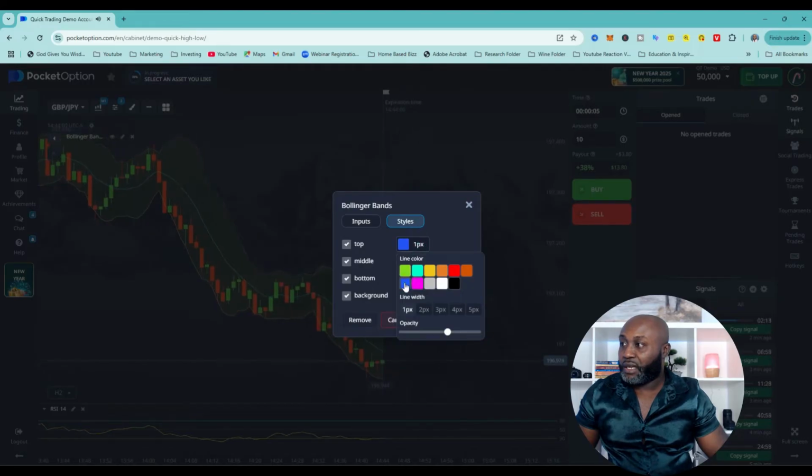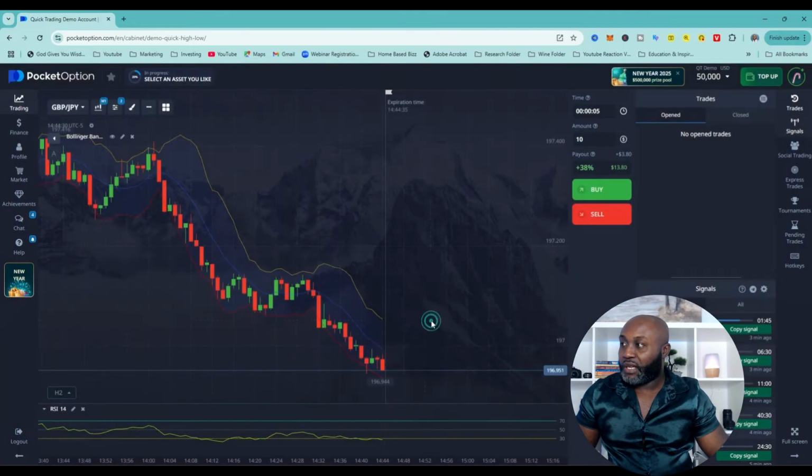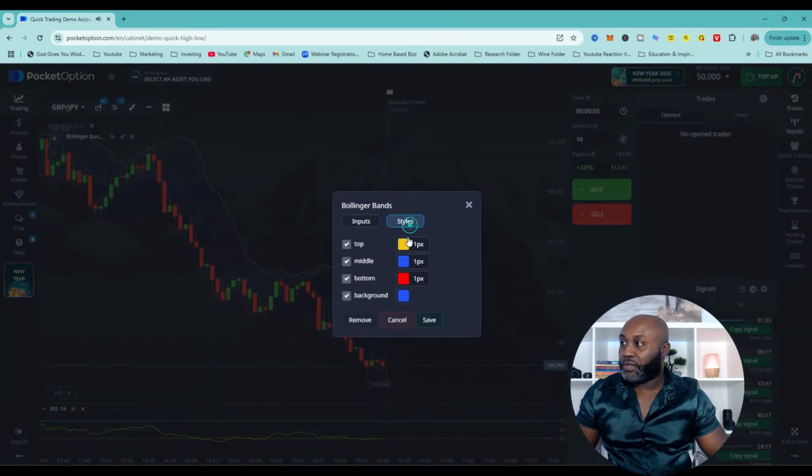Let's say the top one, most of the times I like yellow, and then the middle one I like to do blue, and then the bottom one I like to do kind of like red, and then the background I like to do a little blue, but if you did that, you're not going to see it, so I like the opacity very light. Okay, and then we save. Oh, and most of the times I do 2 points instead of 1. Let's go here and let's change it to 2 points. I can see a little thicker.